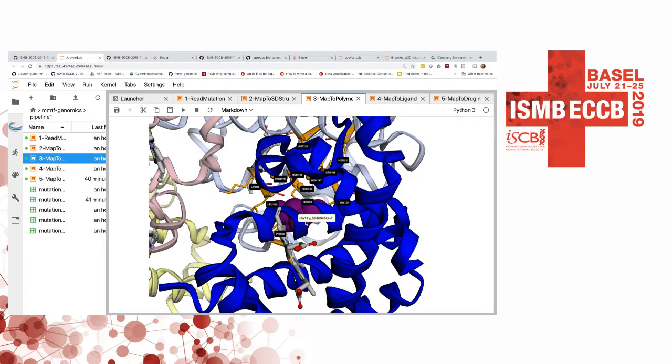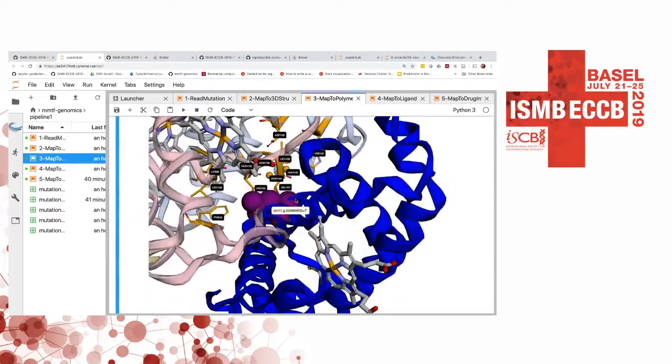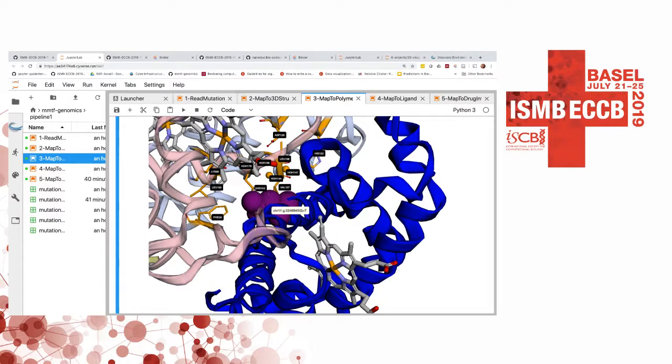It says chromosome 11 and a particular genomic location. And in this dark red here, that's actually the residue that's being mutated. And that residue is at the border of a protein-protein interaction. And the interacting residues that interact with this mutated amino acid are highlighted here.